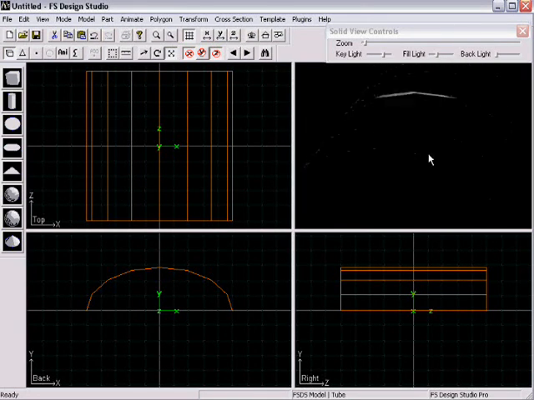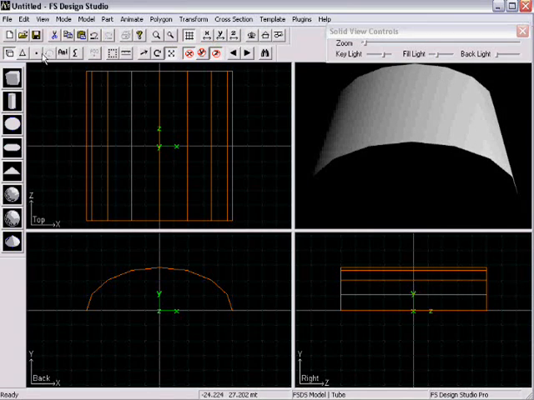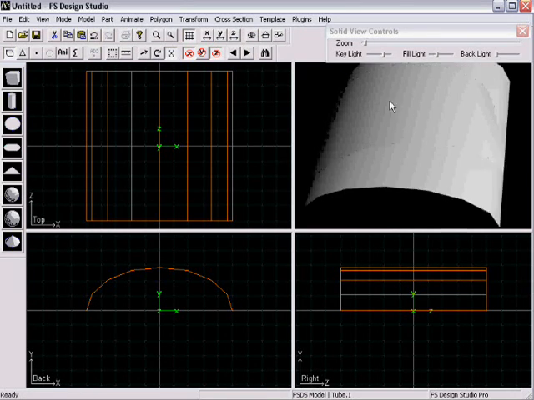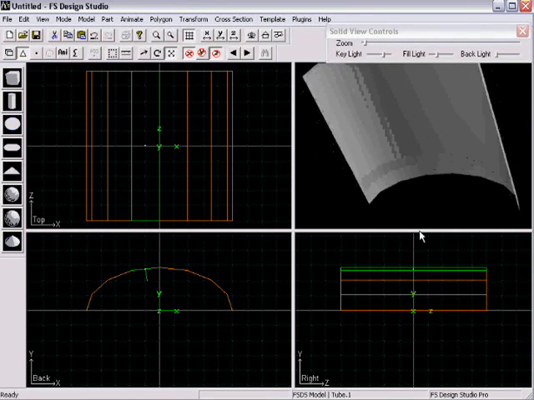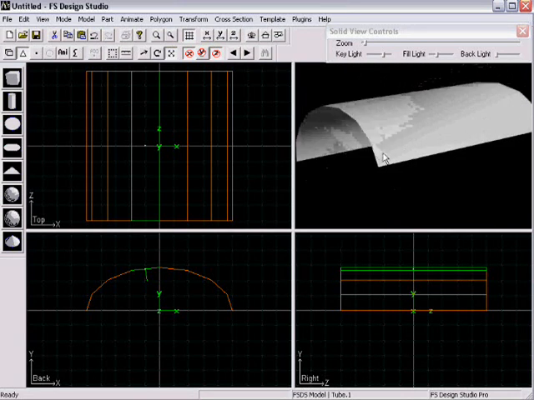Now again, to make the inside of this real quick, all we need to do is go to copy, go to paste, and notice we have tube.1 here, so that tells me I have a second tube in there. Right now they're both on top of each other, so we can't see them. But I can go into polygon mode, and again just go polygon and flip all selected, and you can see it draws the inside of the tube.